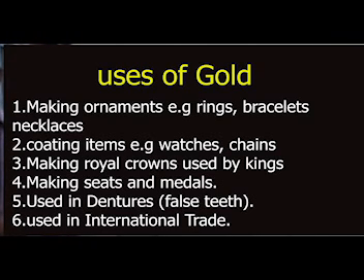Gold is also used in making royal crowns that are used by kings. It's also used in making seats and medals. We have medals, gold medals. Gold is also used in making dentures. Dentures, these are false teeth. Gold is also used in international trade since it has a standard value.